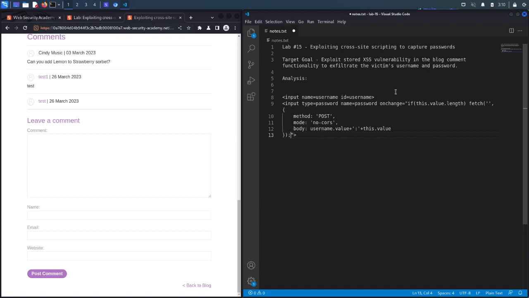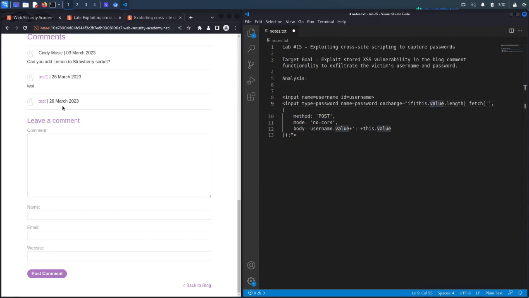All right, so essentially what this does is it presents a user with a username field and a password field. Now, when the user puts in their password, it'll trigger the onChange event, and then this code will run over here. So in this code, we've got an if statement that says this.value.length.